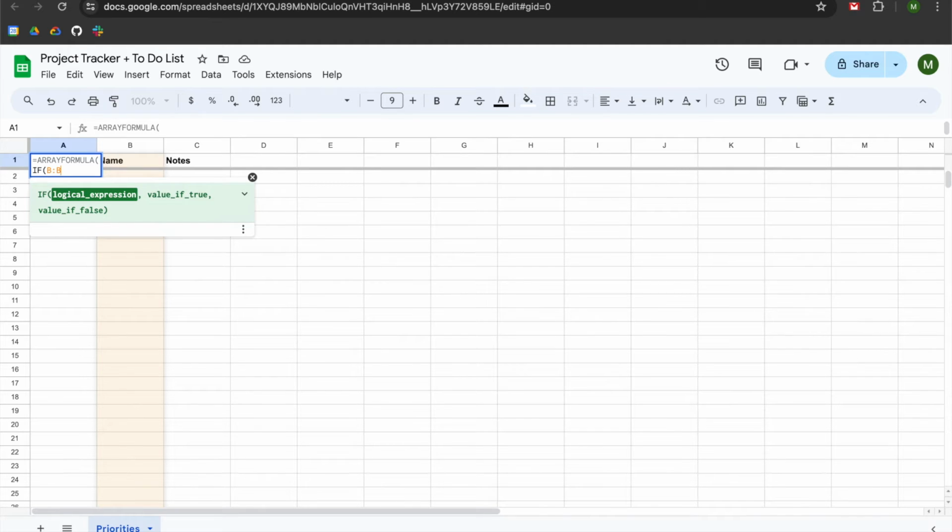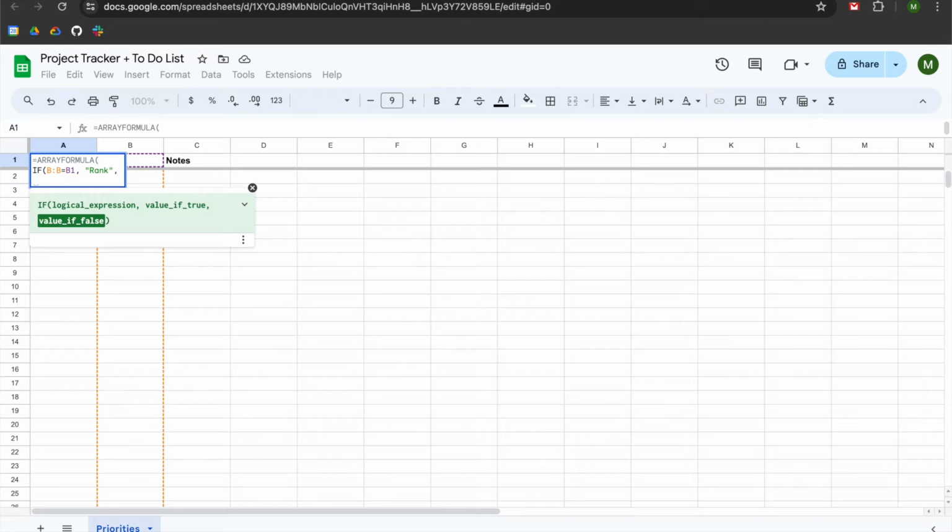That will reference the entire second column when using an array formula. And I'm going to say when it equals B1, I want you to comma, double quote, rank, double quote. So basically this is saying that if any cell in B through B is equal to B1, then call it rank. This is a fun little trick so that your header columns have a name instead of doing the underlying logic.